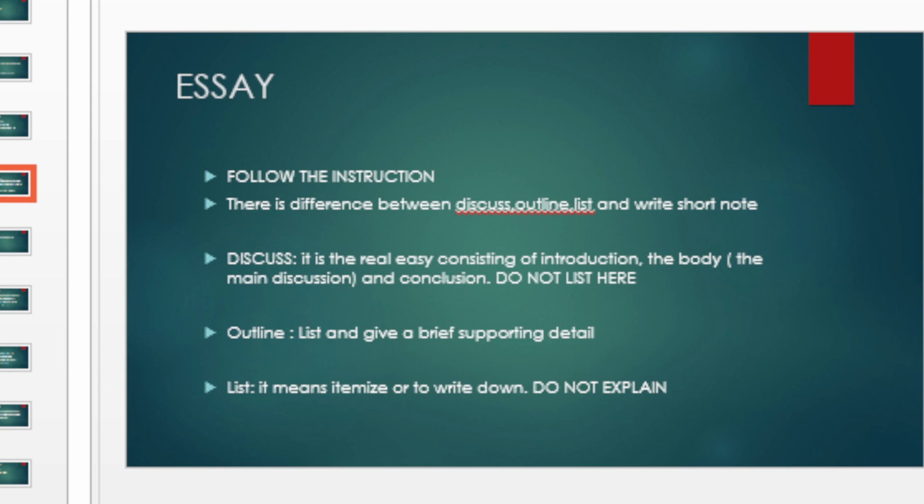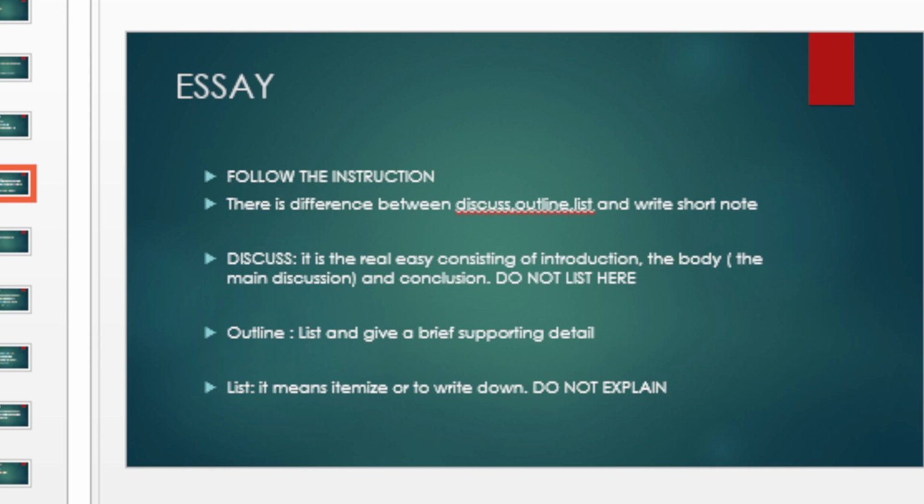So for the AC, it is important that you follow instruction. It's extremely important because some students have challenges in following simple instructions and answering what you have been asked. One of the things that we have noted is most students do not know the difference between discuss, outline, list, or write short note. It is important that you take note of that.